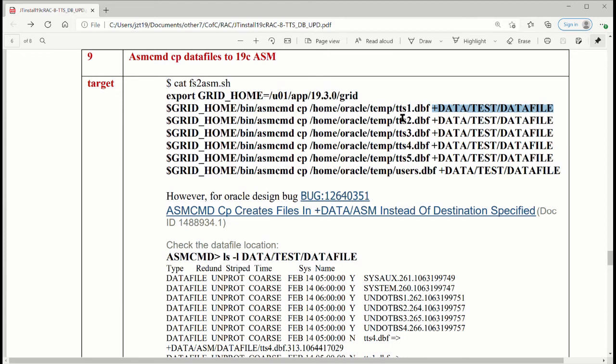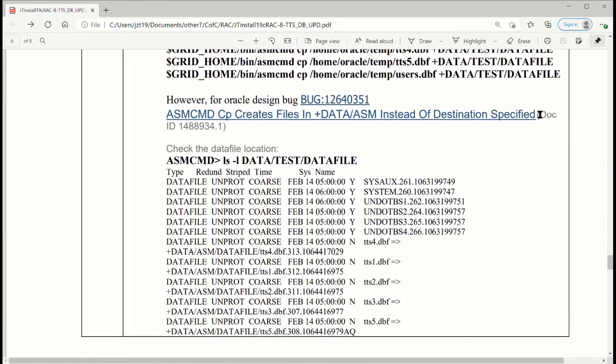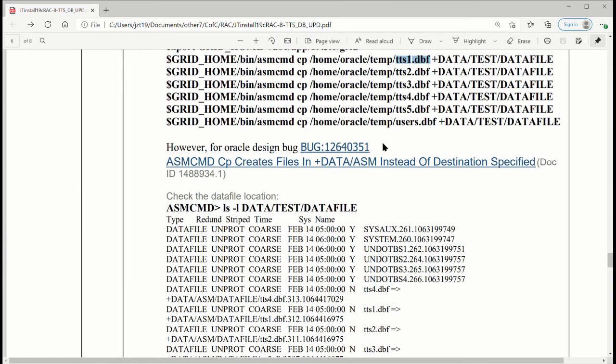So it looks like what's happening is that no matter what you do, it is going to create one alias in this directory, but it's not a real file. This is because of a bug. This bug is by design, by Oracle. It's not saying something wrong because they decided to do it this way.